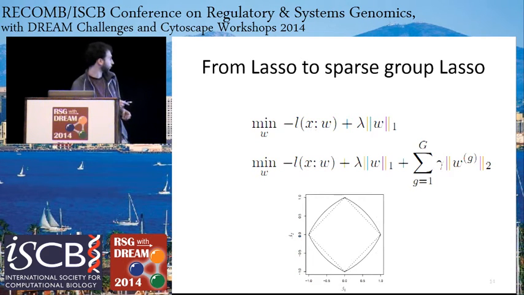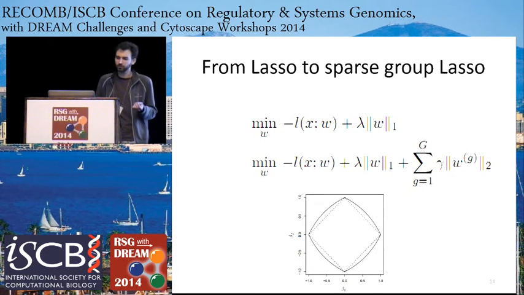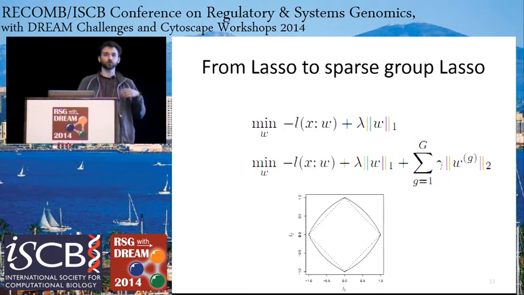And what you can see is it very much resembles the typical Lasso, but it has an additional set of penalty terms. And these penalty terms are a set of terms over the groups. So I showed you previously group A and group B, and those are the groups that we're actually penalizing over. And so what is the structure of this penalty like? Just to give you a kind of intuition about it, you can take a look at this plot here. So imagine we have two weights, and these weights are representing transcription factors in the same group.